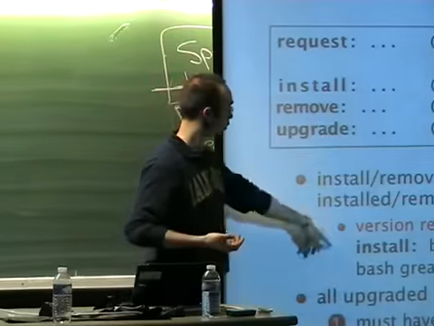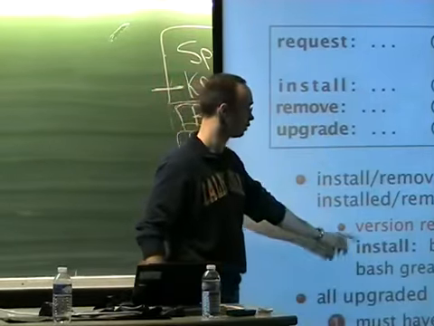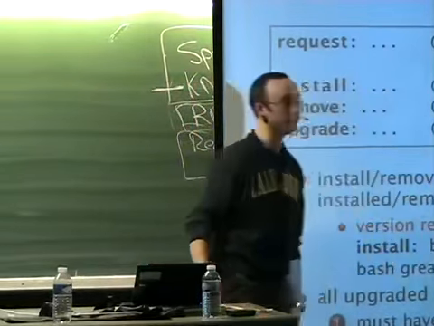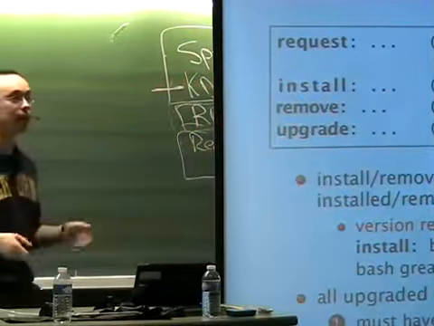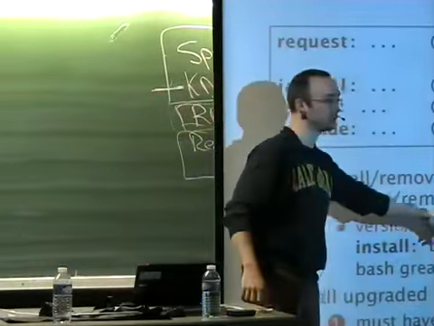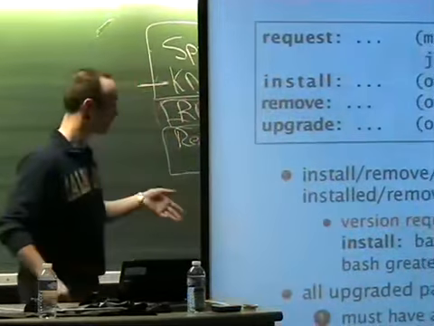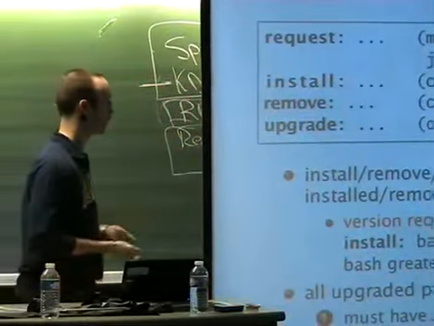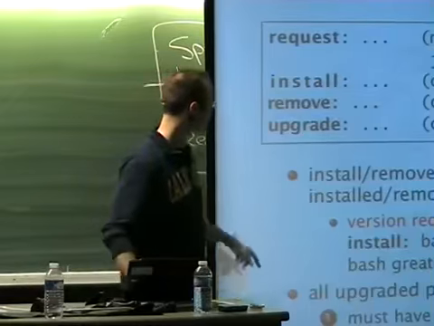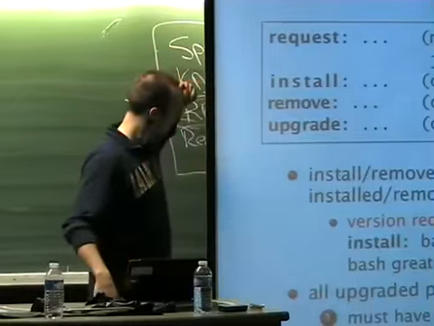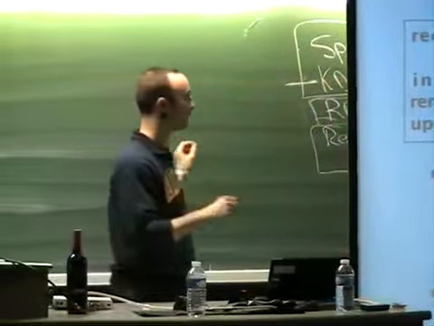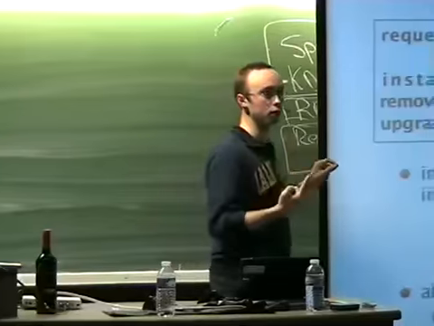And all you write there is a version. So you can do stuff like, please install a version of bash which is greater than 3. And that request will be satisfied by whatever installation in which at least one version of bash greater than 3 is installed. That's similar for remove, where you can request which package should not be there at the end of the installation. And with upgrade, you additionally specify that all packages mentioned in the upgrade line should end up with a single version installed.